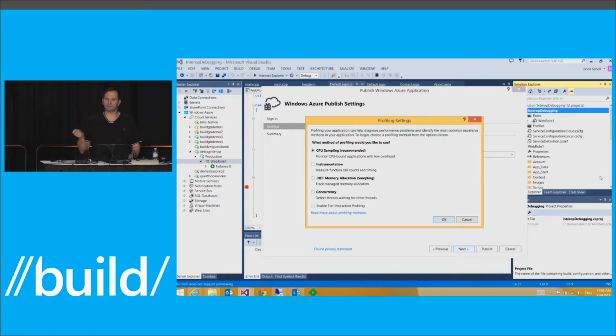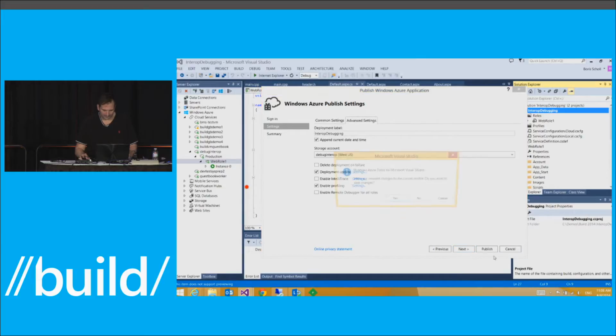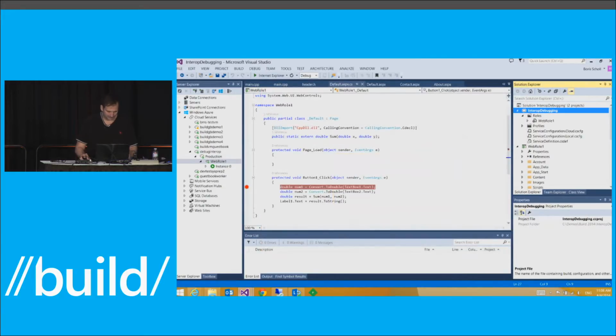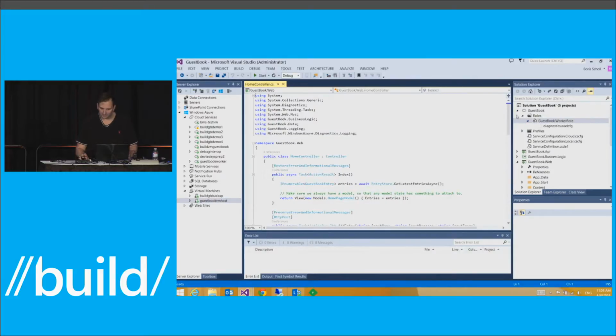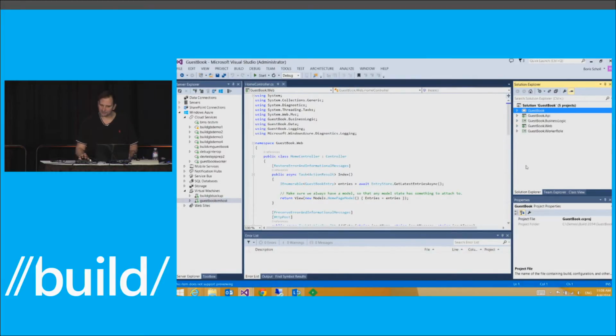How many of you have heard of semantic logging? Okay. So how many of you have heard of ETW? Okay, good. So I think it's easier if you look at it. Let's switch the application. It's still the guestbook application that I was showing, but this one is slightly different, right? Because now if you look into my roles, I only have a worker role. I don't have a web role. My web, on the other hand, is hosted. This is my website. It's still the same website, but this one is hosted in an Azure virtual machine.